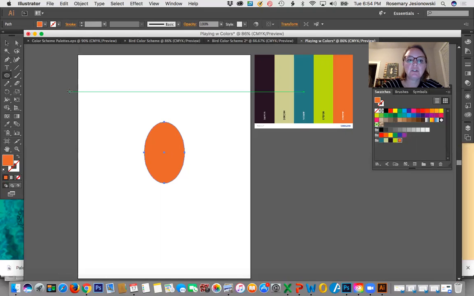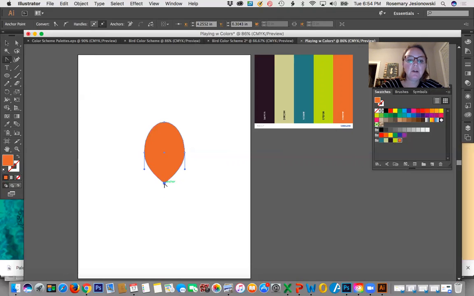Next, I want to start to manipulate this shape a little bit more. You can imagine that creating things in Illustrator without being able to manipulate the shapes would be really frustrating. So we're going to manipulate this shape. We're going to come to the pen tool, hold down on it, and I want you to choose the anchor point tool. From here, you're going to click with the anchor point tool on that bottom anchor, and you're going to see that the shape changes.